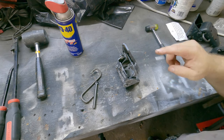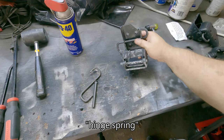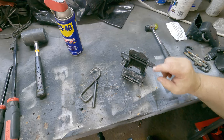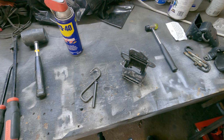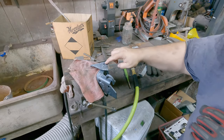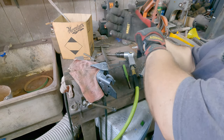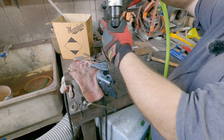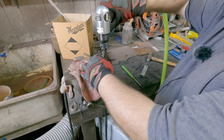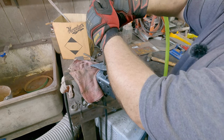And then two, I'm also gonna replace this hinge right here, which looks complicated because it's kind of pressed in here, but if you use the right levers, it becomes super simple. Let me show you. So here is my pin right there. Let me go ahead and get my little shock absorbers on, if you will. Won't tell you what my brother calls them, but it is what it is. He does this stuff on a daily basis, right? So I'm just gonna drill this or pop this guy out.